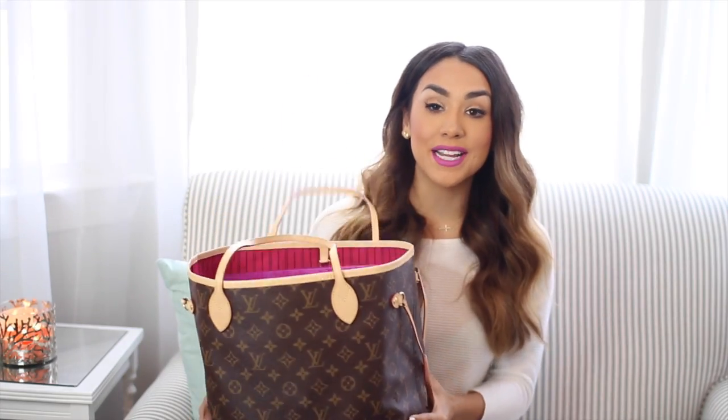Before I get into the contents of everything that I keep in here, I do want to give you guys kind of like the background and why I picked out this bag. So I bought my first Louis Vuitton bag a few years ago — it's the Speedy 30. I have a whole video, like what's in my purse, on that one; I'll leave it down below if you guys want to check it out. But I bought that bag, I love that bag, I think it's just classic Louis Vuitton. The only problem I have with it is that it's really uncomfortable to hold. It gets really heavy, and especially when I first bought it, I was having really bad wrist problems — not due to the purse, but due to other things.